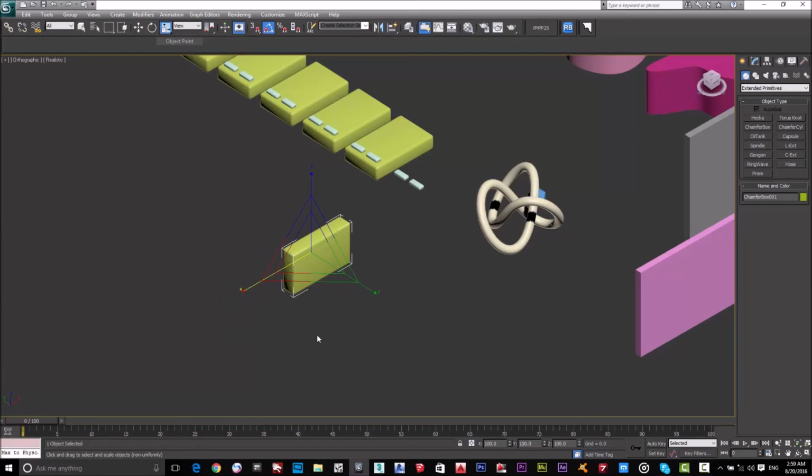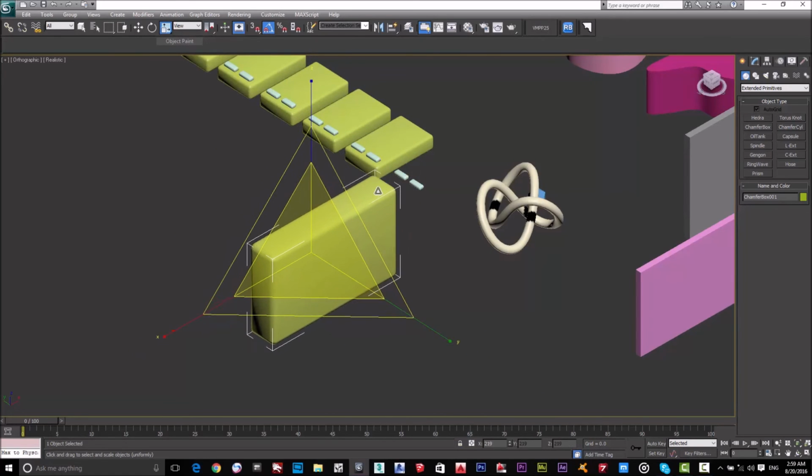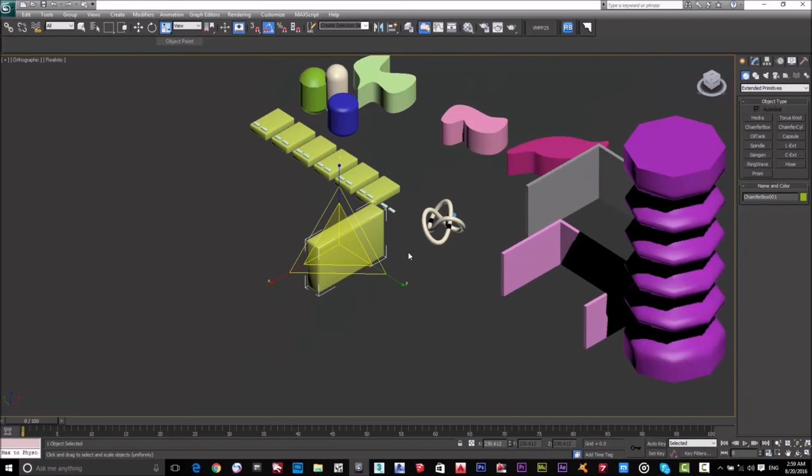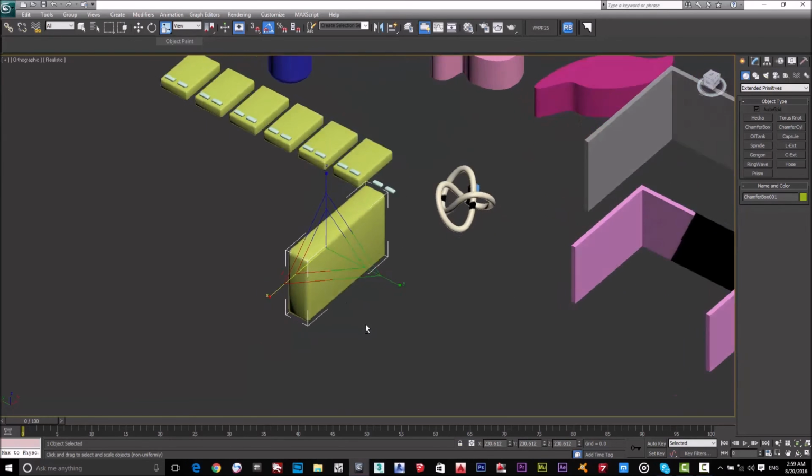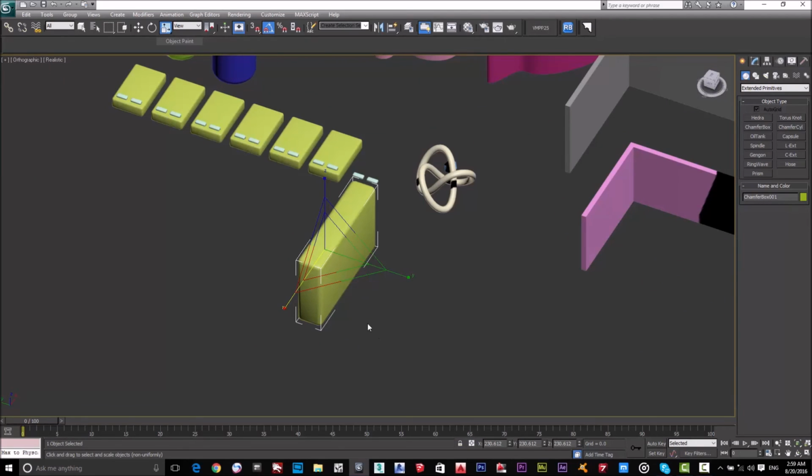Now how can I control the scale of the whole shape at one time, in a ratio? I go to the middle here, then left click, then I can go up or down to make it bigger or smaller in a ratio. So now we have three very important things. The first one is move, W on the keyboard, so move along the three axes X, Y, Z.